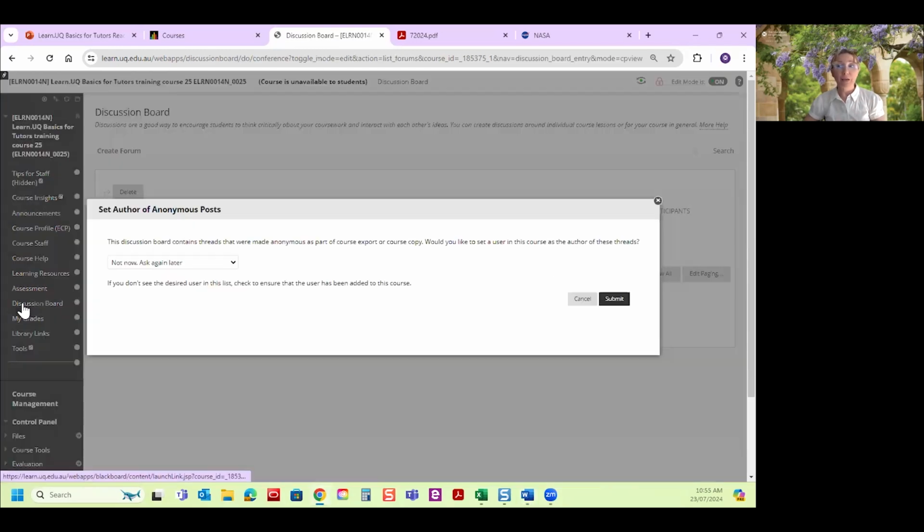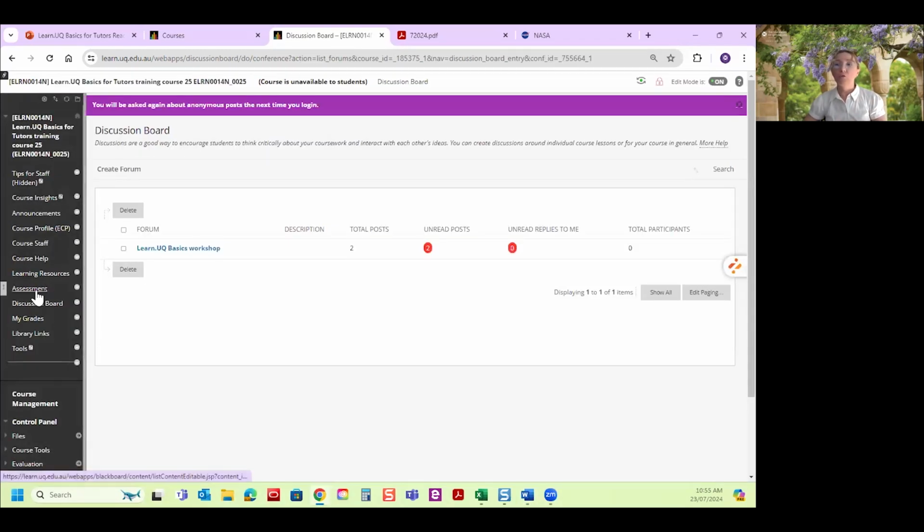Next, we're going down to the discussion board. That's a good way to spark discussion for students. Sometimes course coordinators don't like the look of it, so we do have another online tool called Add Discussion Board. It's something your course coordinator might add on, so you will probably see it next to it.